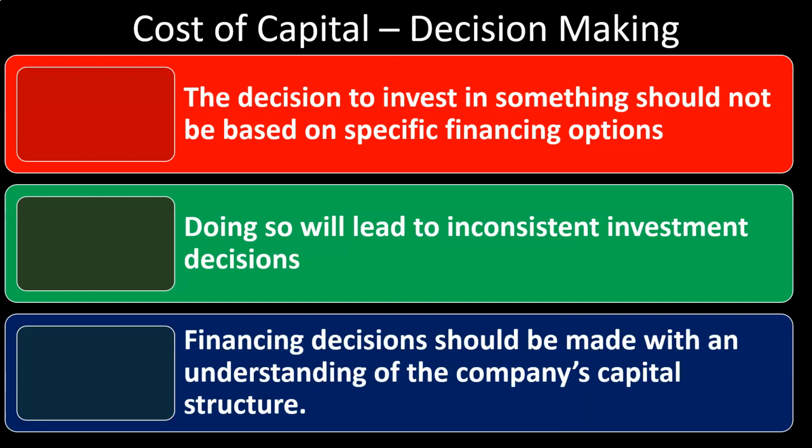Financing decisions should be made with an understanding of the company's capital structure. That's the general idea that you want to have in your mind. We have the financing that we're going to be taking in place so that we can make our investments. We have the breakout between the options, typically debt financing and equity financing, and we would like to make our decisions taking into consideration the weighting of the capital structure. And we'll talk more about how to do that in future presentations.